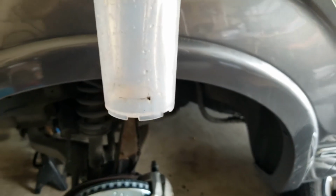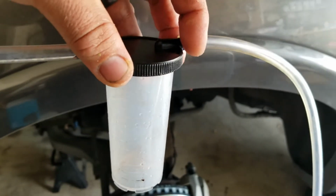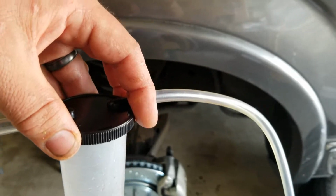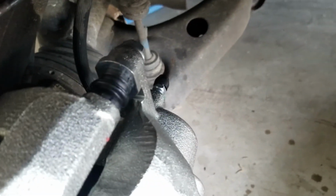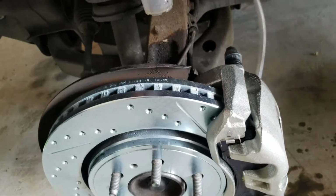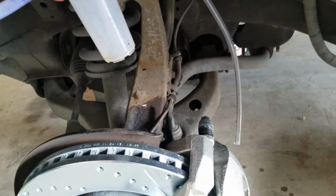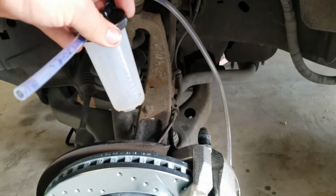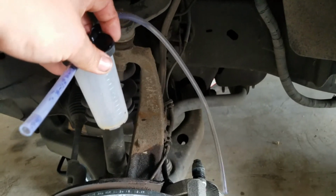It has it running down. There's other ones you can get. This one came with a pump style. It's supposed to be a one-man job. It wasn't working that great, so basically you take one end of it and hook it onto the nipple there. You want to keep this above, somewhere up here, and then have that end plugged into it. So pump the brakes about 3 times, hold them down, then you crack open that bleeder valve right over here.